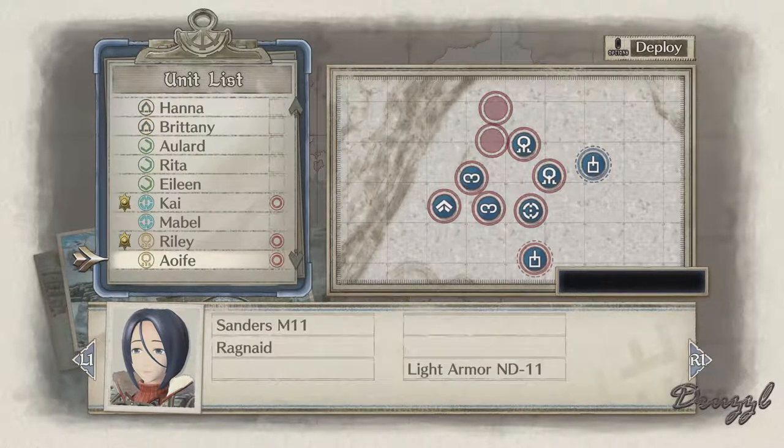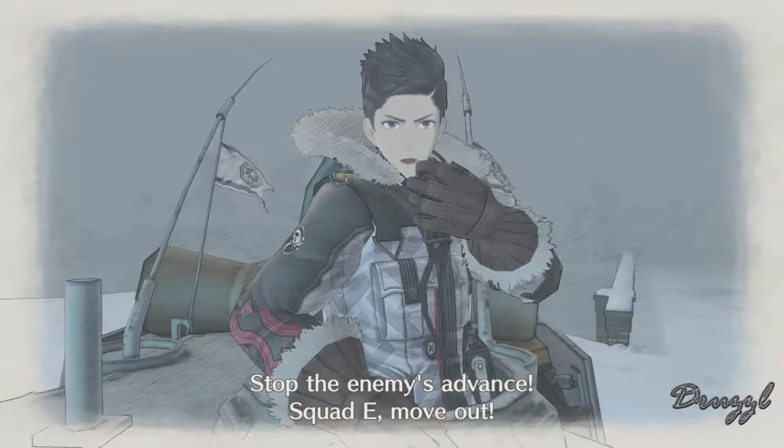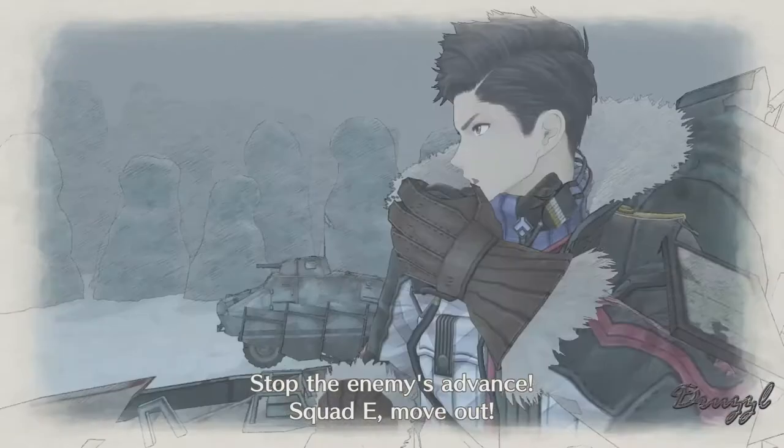What gun is Alfie using? Sanders. Okay, that's fine. Yeah, we never used the other two slots. So let's see if we can stop the enemy's advance. Squad E, move out!